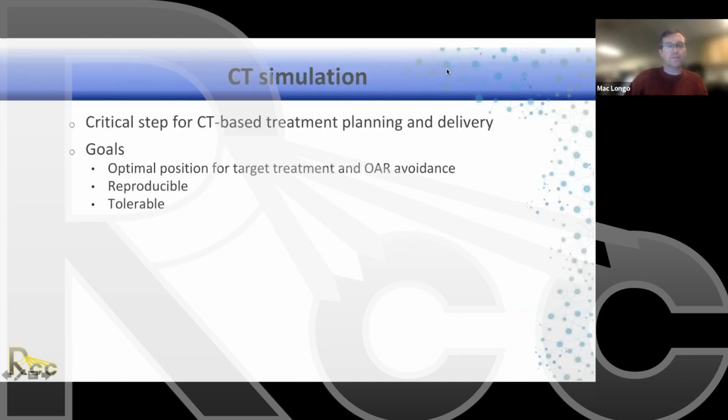So, I think, before we can get our hands on or start to contour, the first step is to perform a CT sim. Having a good CT sim scan enables optimal positioning for our target and enables us to avoid our critical organs at risk. It must be in a position that is reproducible for the 20 or 28 or 42 treatments that the patient will undergo. And the patient has to be able to tolerate being in that position. So this is a critical piece before we can even start to contour, that we have a good CT sim.